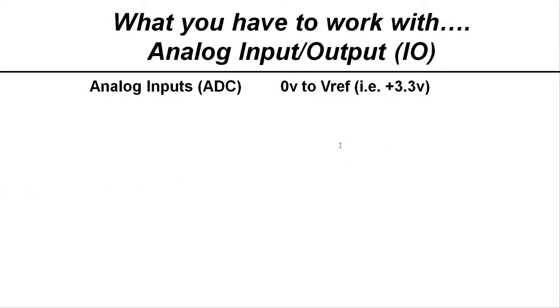Now, here's the other way of going at it: what if you need to measure something? We have what are called analog to digital converters. They kind of do the opposite. They can take a certain range, say 0 to some reference, and this may be 3.3 volts, and it has a certain number of steps it can look at, but it can come up with a digital code that represents the amplitude of your signal.